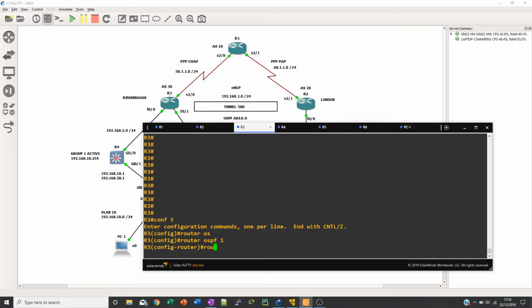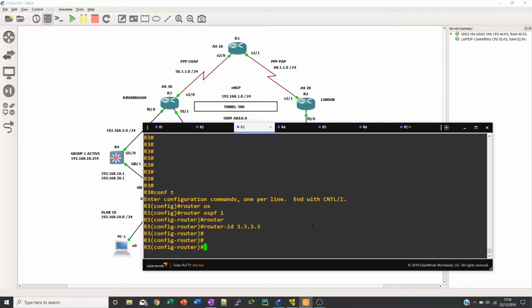So we're going to give the router ID. Router ID of 3.3.3.3. This is just so we're able to easily see which routers we are forming relationships with, so you don't have to go into the router and see what IP address correlates to what router. We just know 3.3.3.3 is Router 3, so it's nice, quick and easy.